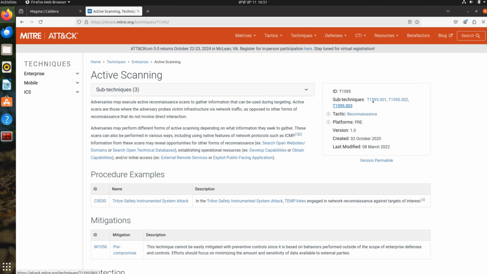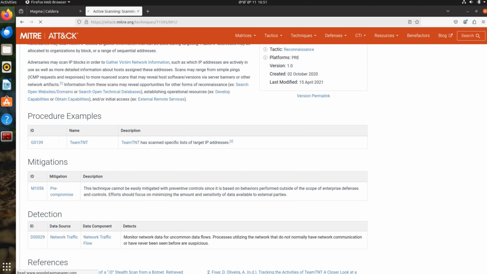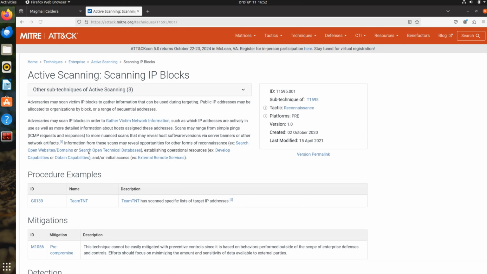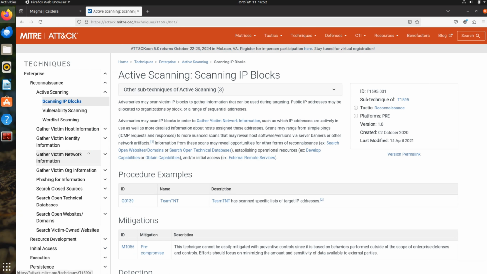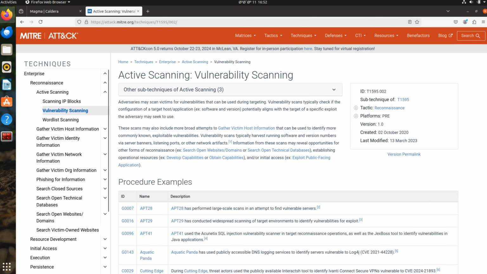If you click this number, it will tell you what this technique actually does, what kind of traffic there will be, and the source index. So this is how it is based on the MITRE framework. That is why I said earlier that they have calculated based on the MITRE framework. For example, if a hacker is doing vulnerability scanning, there is a procedure example, and the sub-technique is 315. Based on this, you can create your own profiles, or you can familiarize yourself with them.